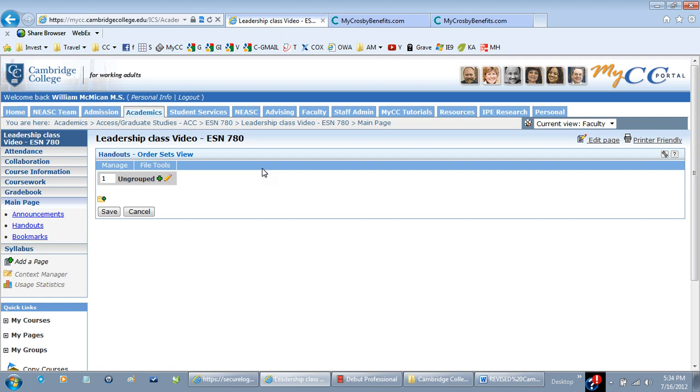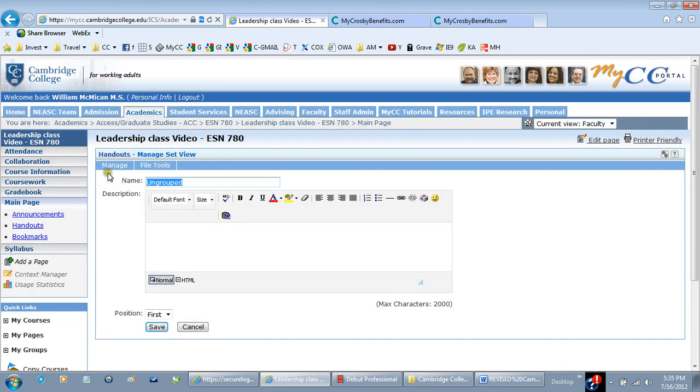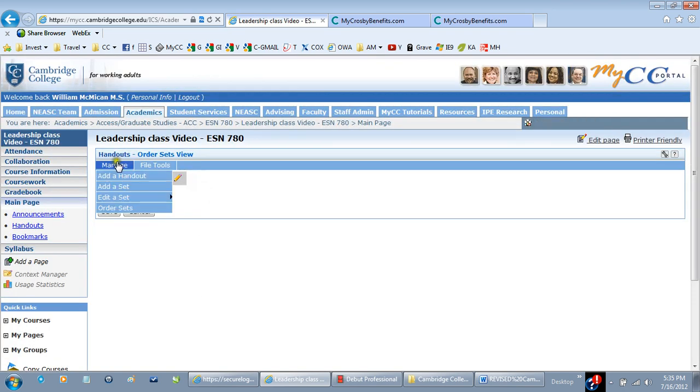The handouts themselves can be made visible to students or not visible to students. So you can actually store all the materials that you need for the entire course within handouts, and then either make them visible or print them out as you need to. Sometimes I'll keep my presentations here. The one thing I don't like is this term Ungrouped, so I eliminate it by editing it. I'm going to call it Presentations, and I'll save that.